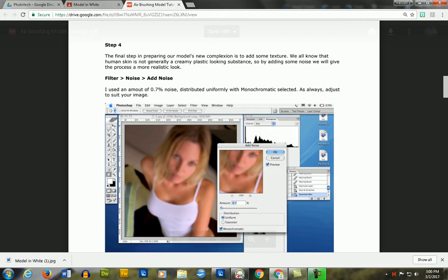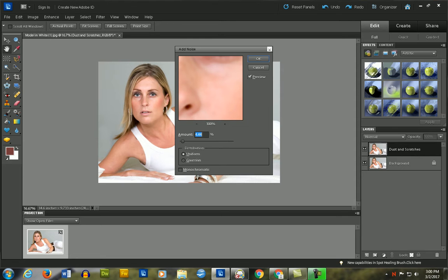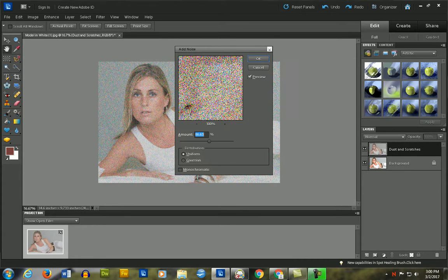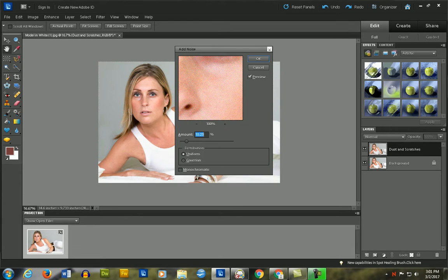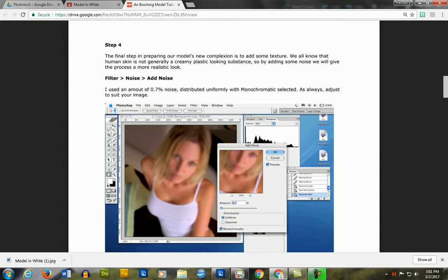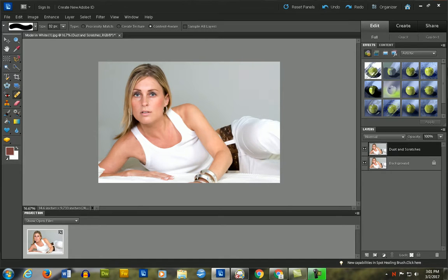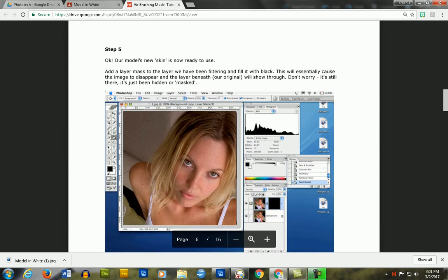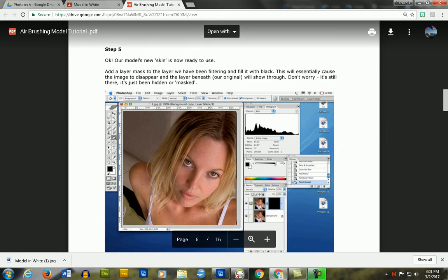So we're going to add not a ton. I'm just going to go up a little bit because we don't want to see the pixels. If you have 120, 200%, you get rid of everything. So I think 0.7. That looked great. It just gives it a little bit of noise. It doesn't have to be 0.7, but that seemed to work for this one. Okay, our new skin is now ready.